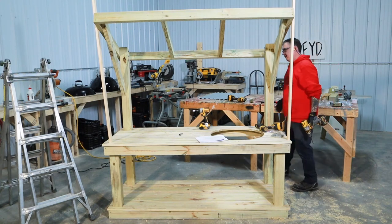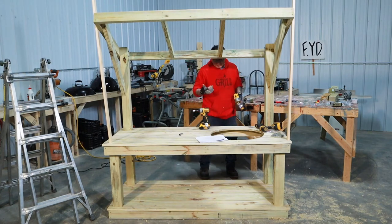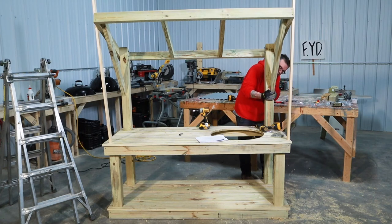Pew pew, pew pew, pew pew. Look like I'm in Star Trek, Star Wars? I don't know. Probably neither, Jeff, probably neither.